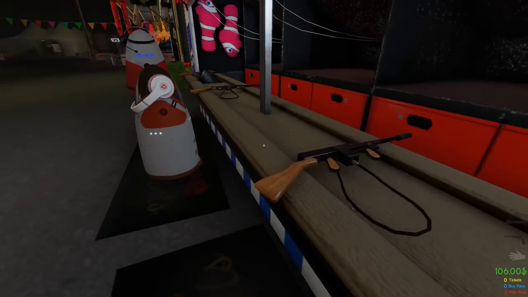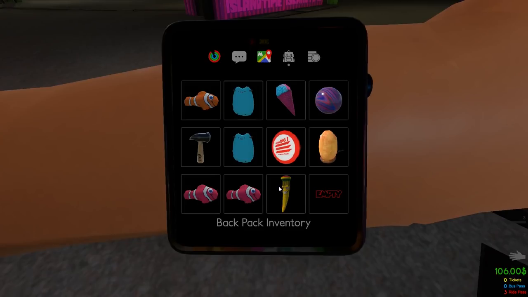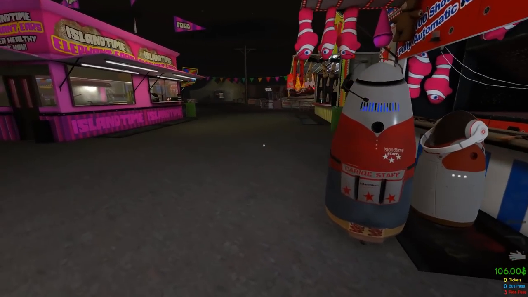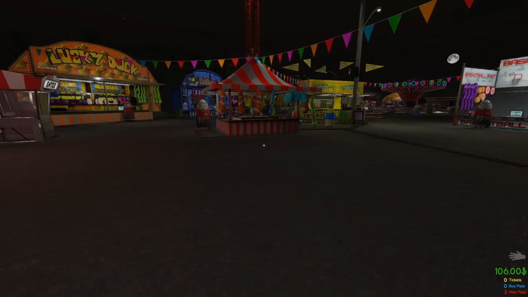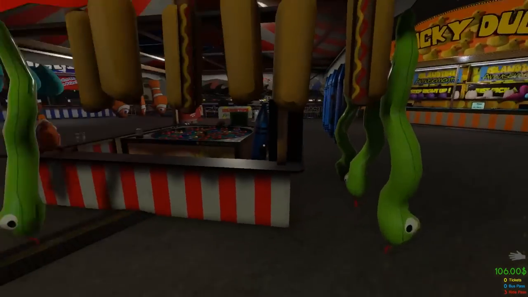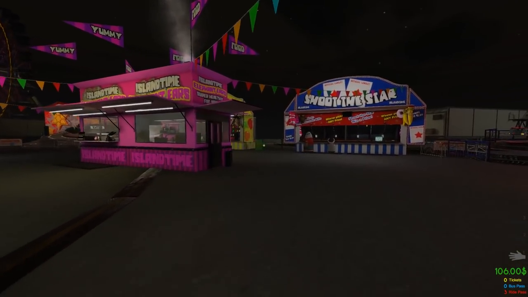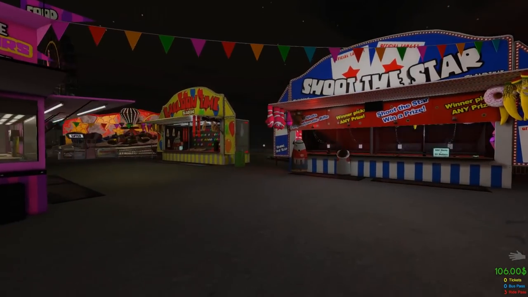Well, we already got one of those. So, what are we working with right now? How much do we got? We got 160 bucks left. Almost a full inventory of prizes already. Much better today than the last time. So, I don't think there's any other prizes that I really need. The teddy bear on the shooter game, you know what? I guess I could go for that just to see how much that's worth as well, just to compare.